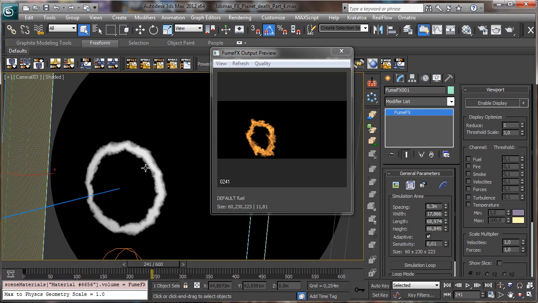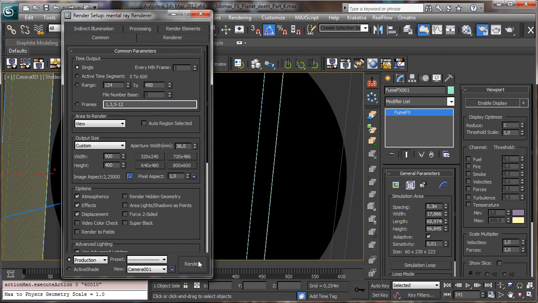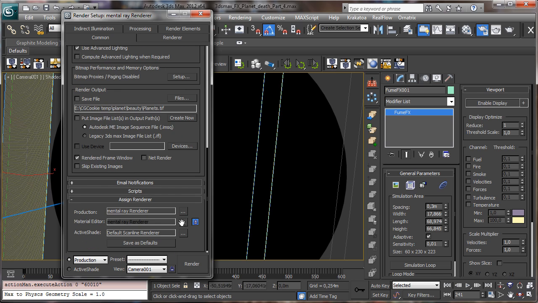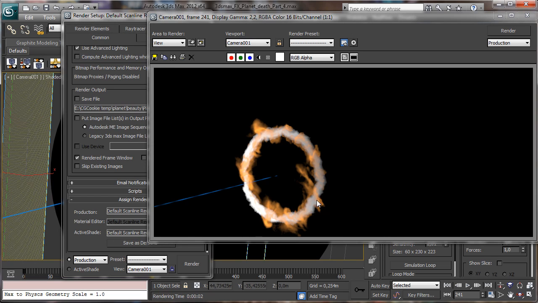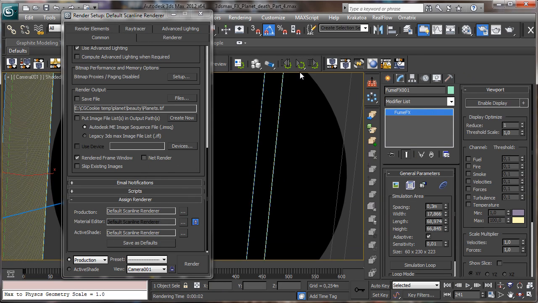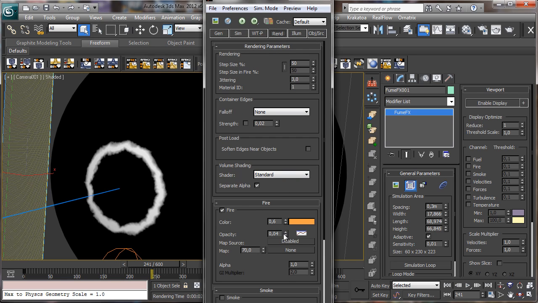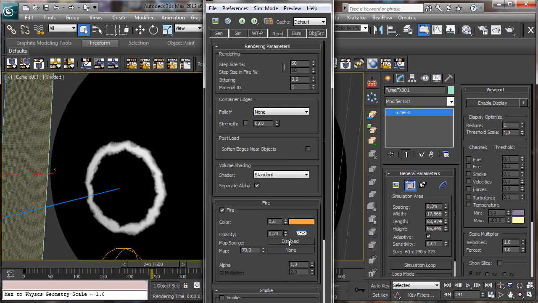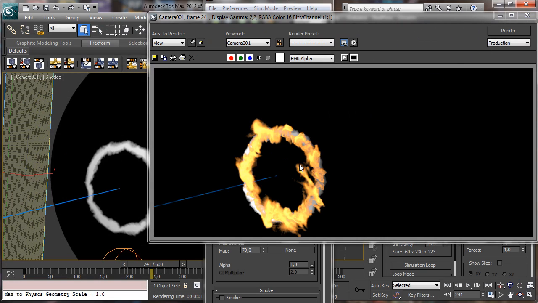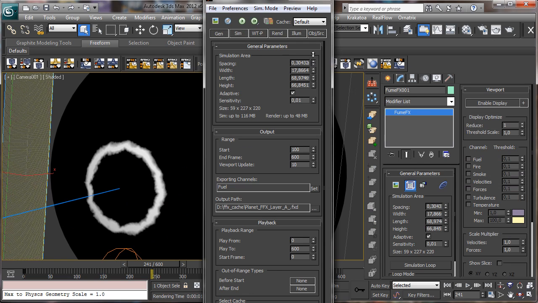Okay, I'd also like to see, for example, a rendering for this frame to understand what we have inside the rendering viewport. Let's use the scanline. Okay, and let's see a rendering. Okay, we see also the map, and the fire is not so visible. So let's go there, and inside the rendering you see that we have 004. Let's go for a more visible flame, maybe a little bit less. Okay, just to see. And you see that the scale is really low. It's too big. So we have to make some testing using, for example, a higher scale there.